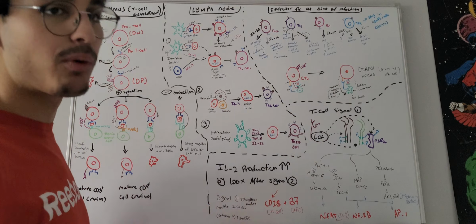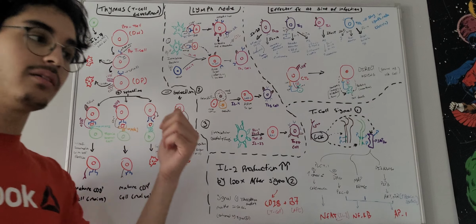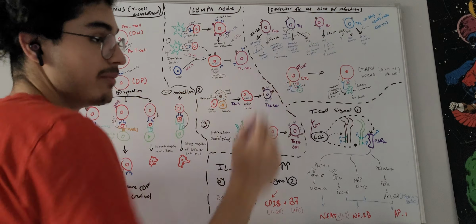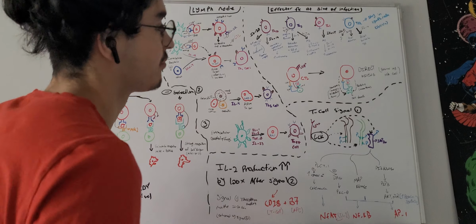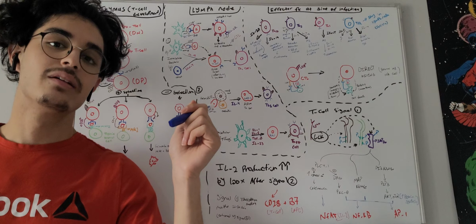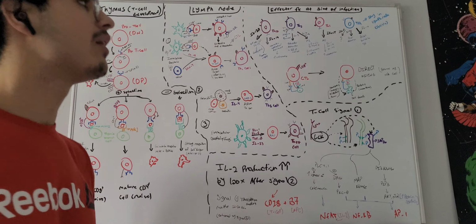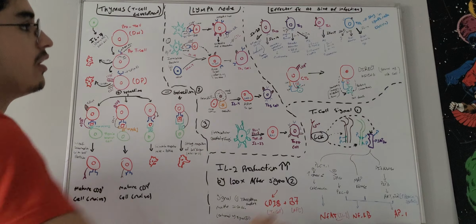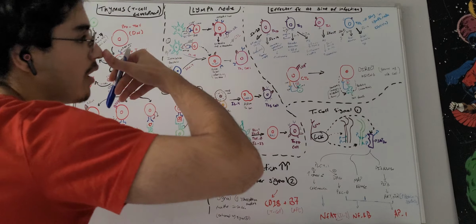Let's move on to T helper 1. T helper 1 was for what? Intracellular bacteria, right? Intracellular bacteria and that's it. Intracellular bacteria. I'm just tricking you guys. M1, okay? It can make M1. So if Th2 could make M2, Th1 can make M1, okay? Very simple, guys, right? And how does it make M1? It makes interferon gamma. What did Th2 make? Th2 made interleukin 4 and interleukin 13 to turn a macrophage into a M2, which was called alternative macrophage activation. M1 is called the classical macrophage activation, okay? And it's done by interferon gamma released by Th1.